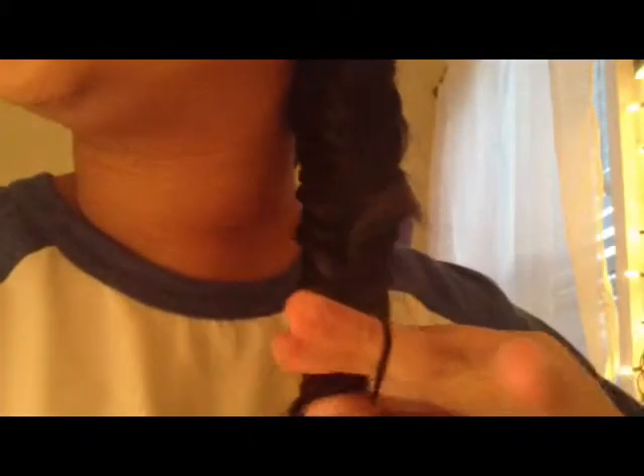My hair is getting really short so it's hard to bring it over, so I'm just going to end it here. I'm just going to take my elastic and tie it around. And yeah, this is what it looks like. It's actually really easy to do — a lot easier than you think. It only takes like five minutes. I usually do it when my hair is wet after I get out of the shower. If you want to pin this up, you just take a couple of bobby pins and pin it up so it doesn't fall out — my hair is kind of short and it likes to fall out.